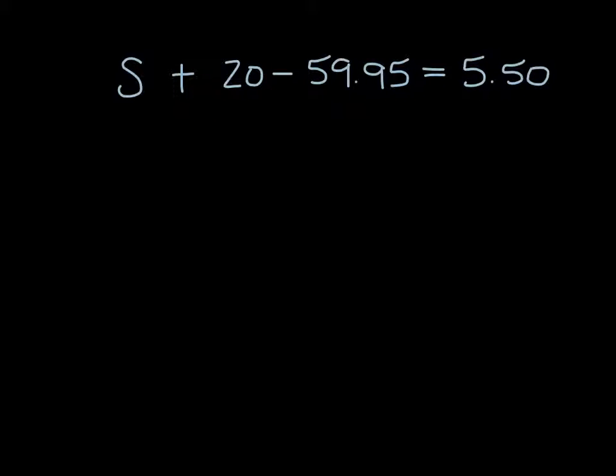Okay, so just like we've learned, we can get rid of things so that we can balance out the sides, right? So we want to get S all by itself. In order to get S all by itself, let's start with taking away our $59.95 because it's a subtraction sign, negative $59.95. So if we were to add $59.95 to this problem, that would get rid of the dollar amount, and we would add it over to this side.